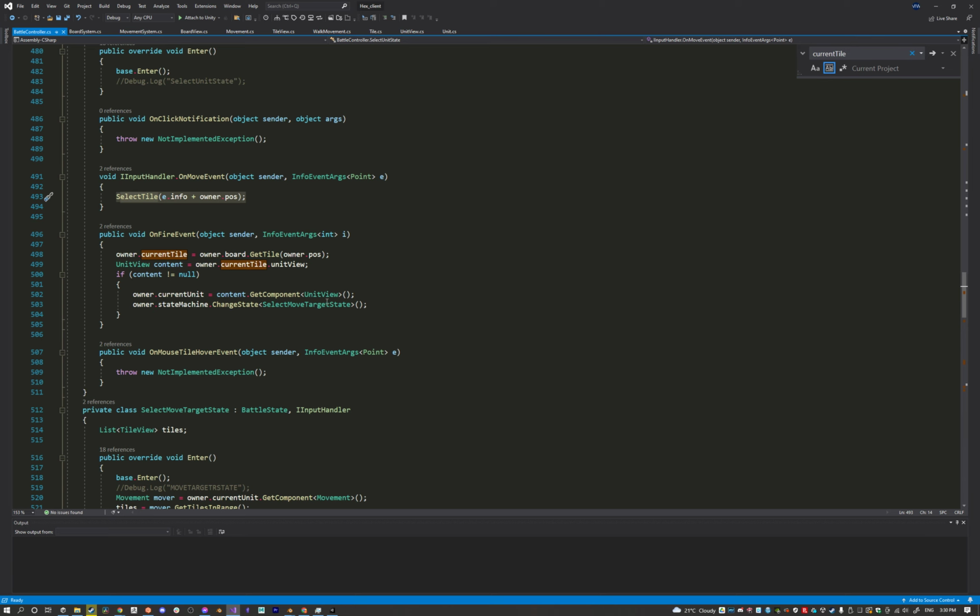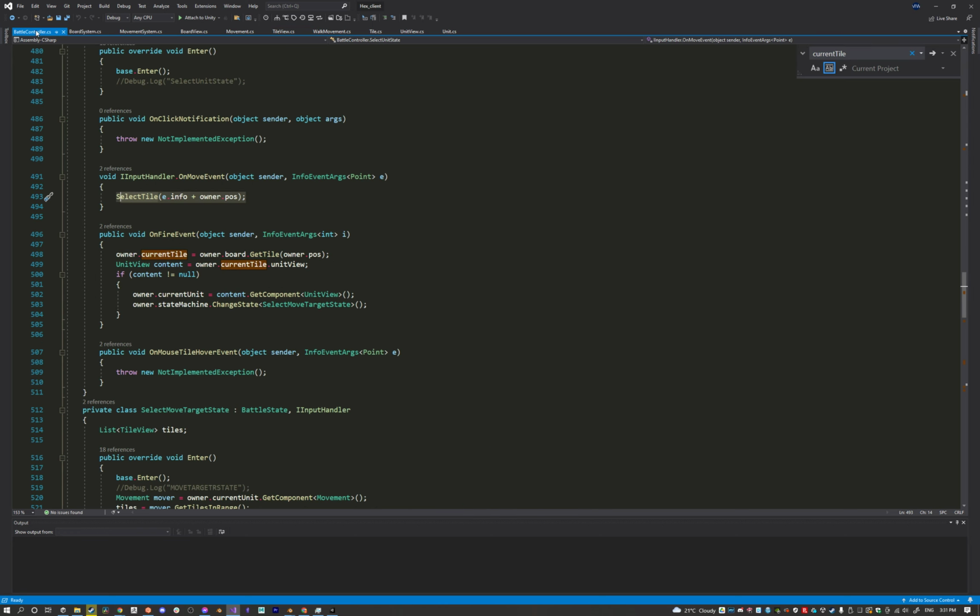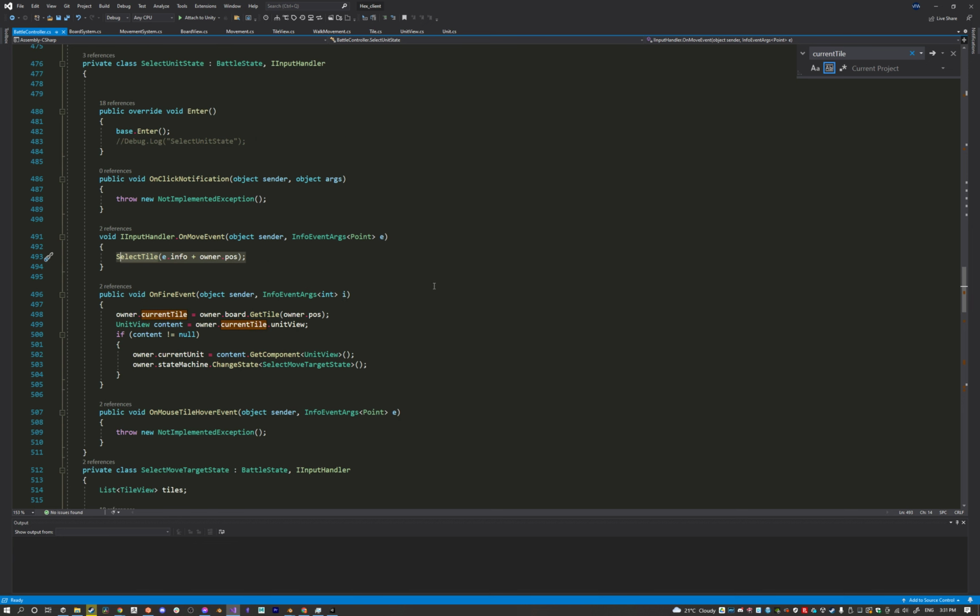Fire event, okay. All right, let's see here. Right, we were going to eventually get into components on the data system side of things. I'm just trying to remember where the heck I was. Right, this is probably it here. Owner current unit.